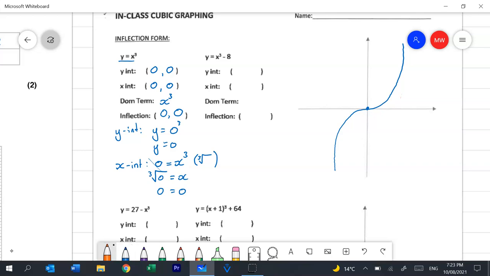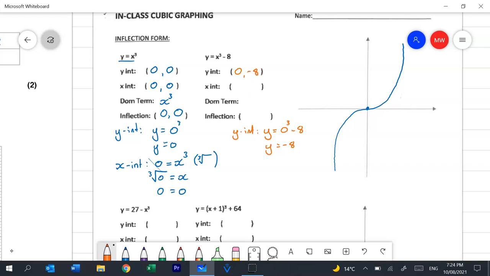In the second example, the difference is there's a constant of -8. And we know from linear and quadratics that that means our y-intercept is going to be at 0, -8. But so that we're not being lazy here, we'll do it properly. We'll say, if we're working out our y-intercept, what's y going to be when x is 0? y is going to be -8. So our y-intercept will occur when x is 0, y will be -8.